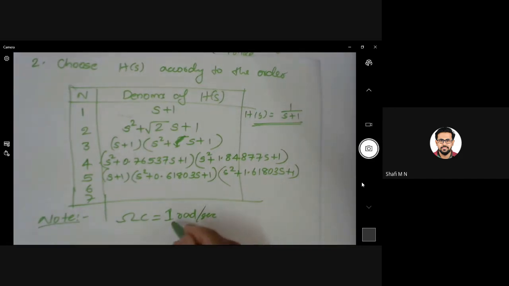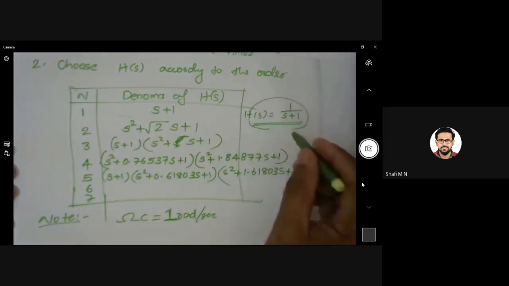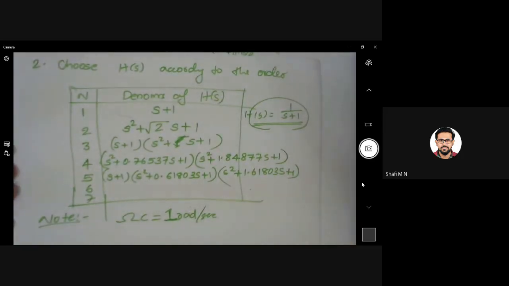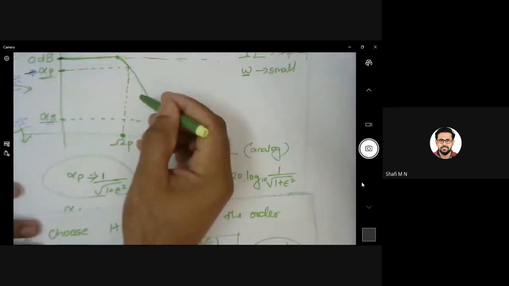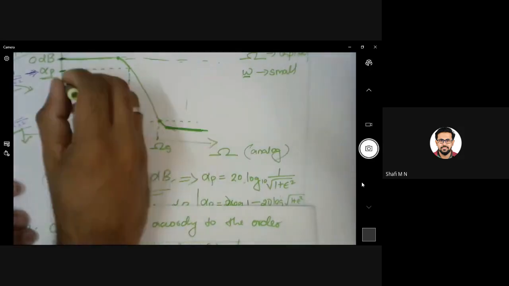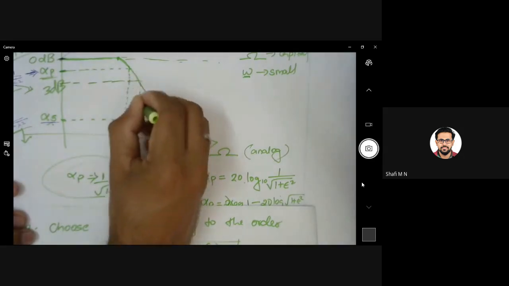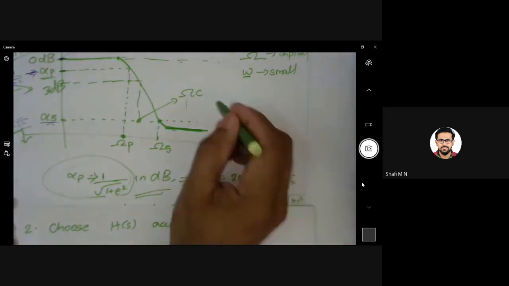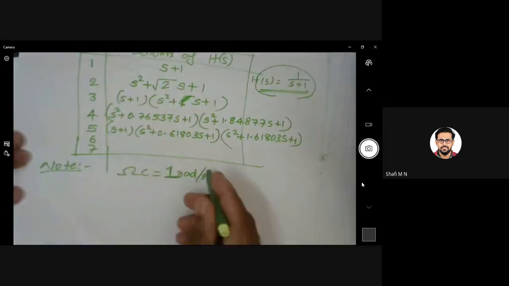That means for this transfer function, say if your order is 1, your cutoff frequency will be 1. Now you have to change the cutoff frequency to your required cutoff frequency. Our expected cutoff frequency is not that, it will be something different. If I draw the minus 3 dB line, it comes somewhere over here. So this is my cutoff frequency, omega c. Your omega c will be something different. The above filter has a cutoff frequency of 1 radian per second.